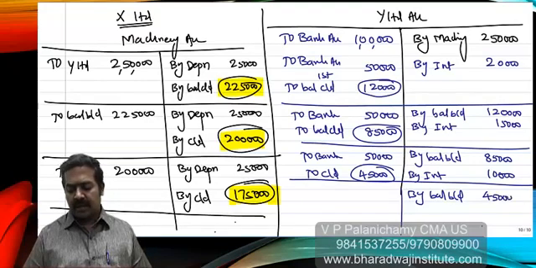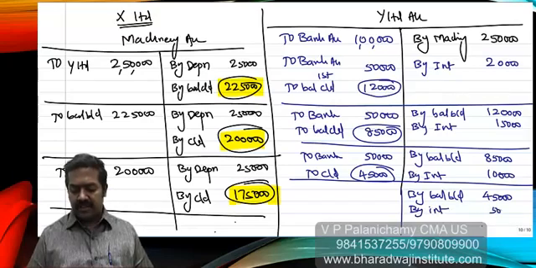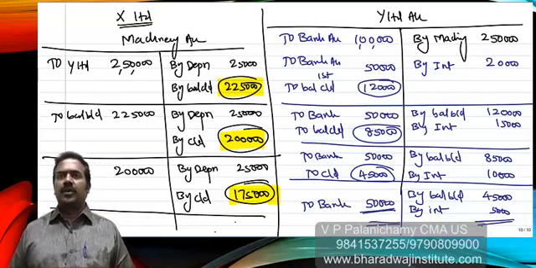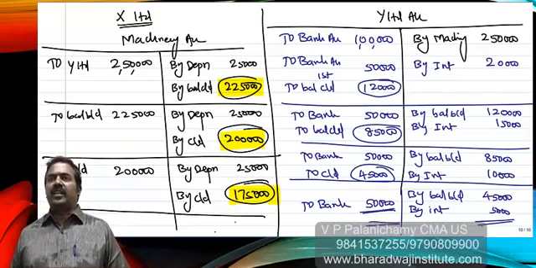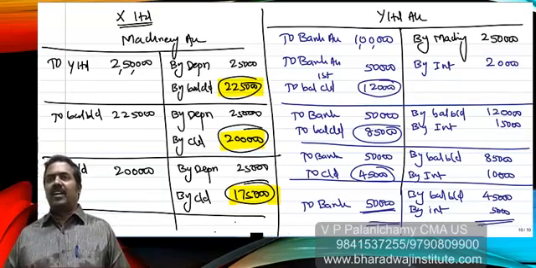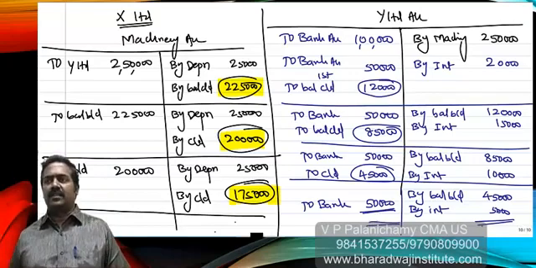Last year, by balance brought down 45,000. By interest 5,000. Last year, we are settling and closing the account. To bank, 50,000 is settled and the account is closed. So at the end of the fourth year, what will be the asset value? You have to provide depreciation, and that will be the asset value. What is the liability at the end of the fourth year? 0. In the fourth year it is settled.